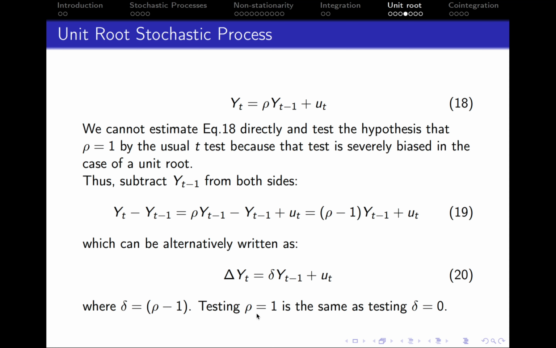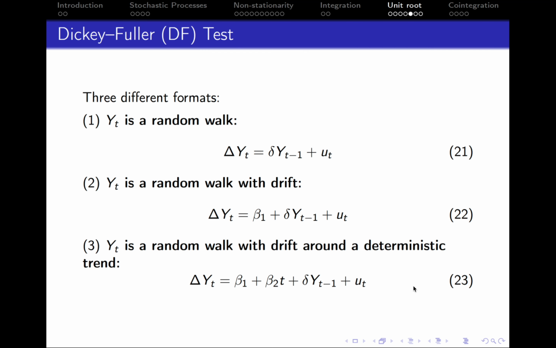Therefore, testing whether rho is equal to 1 or different from 1 is the same as testing if delta is equal to 0 or not equal to 0. So if delta is equal to 0, then we say that y is a non-stationary process, that there is a unit root. However, if delta is found to be different from 0, then there is no unit root, and we say that y is a stationary process. And now let's see how the model from the previous slide is utilized by various unit root tests to check for the presence of a unit root.